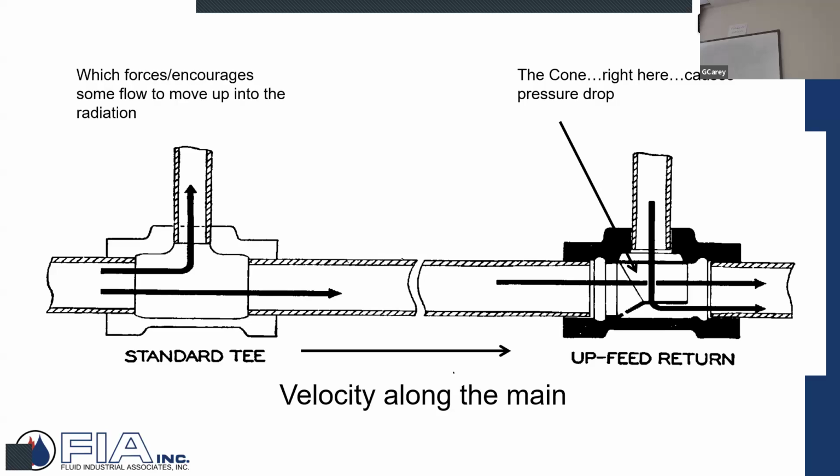You're trying to shove all this flow through a reduced hole. And because of that, some of the water would say, you know what? It's a hell of a lot easier for me to get off the standard T, and I'll go up and I'll go through the radiation. So I have a small portion of me leave the main, go through the radiation, come back down on the other side of that cone, and I'd rejoin. So it was an engineered pressure drop using one pump, and it would feed all these terminal units.